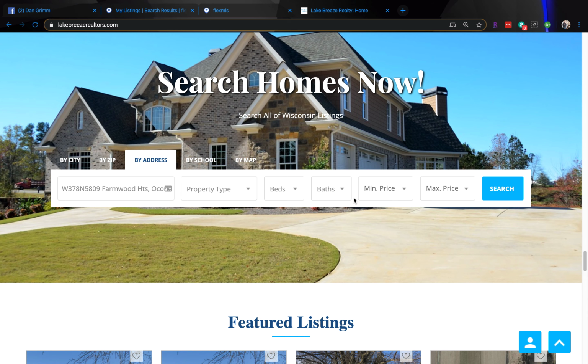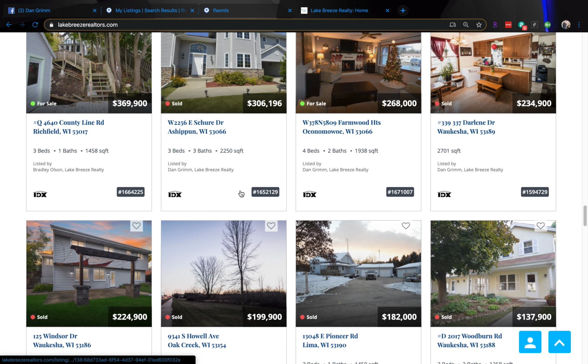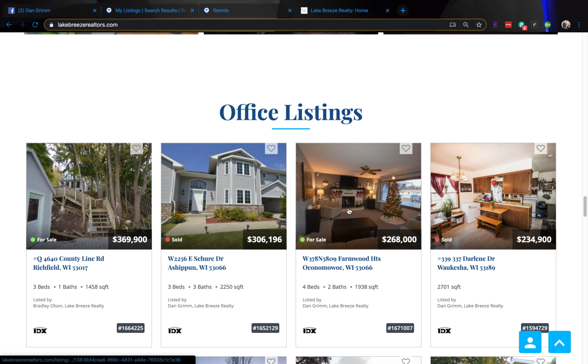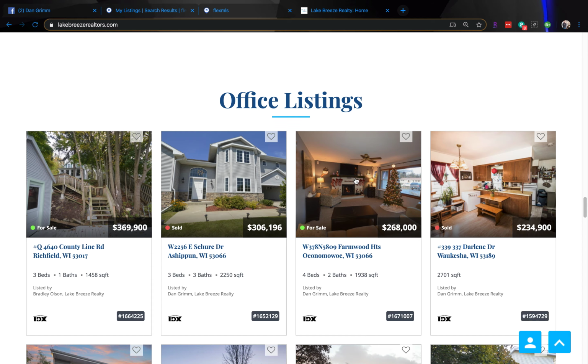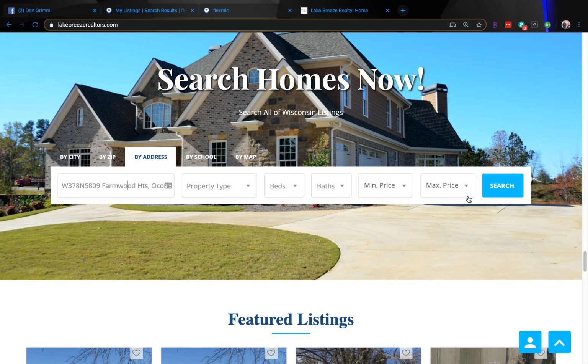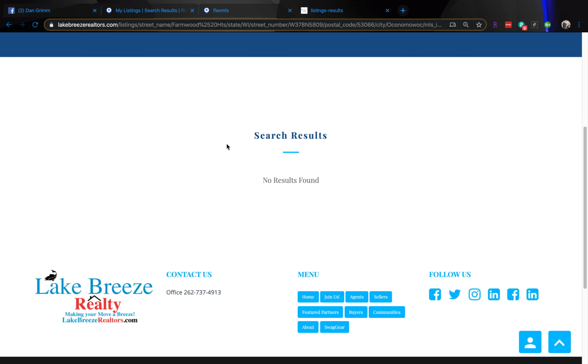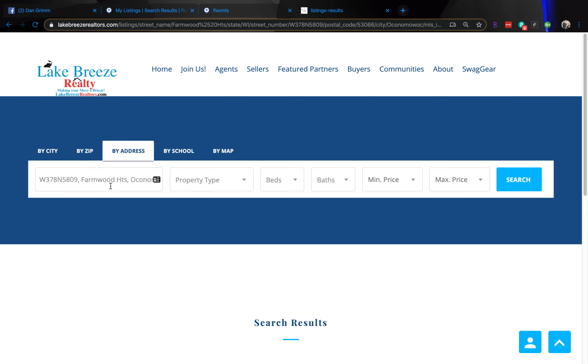You can either do it that way, or I just realized it might show up if it's our listing. So it's right here, actually. You can either search for it or search for office listings as well. Let's see if it comes up under here. Okay, sometimes it's having trouble coming up. I'm not sure why that is. But if it goes under contract, it might not be available on here, something like that.